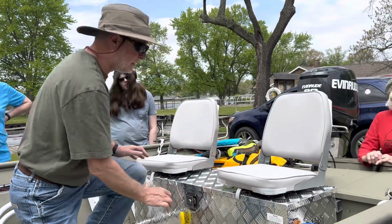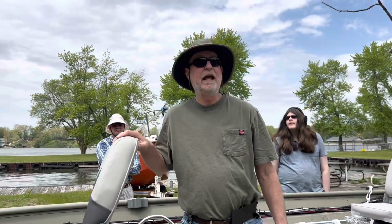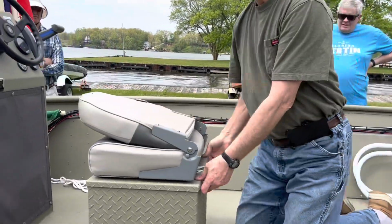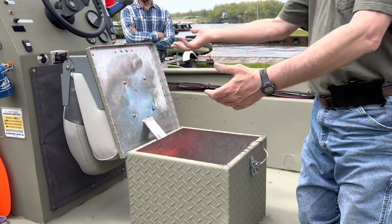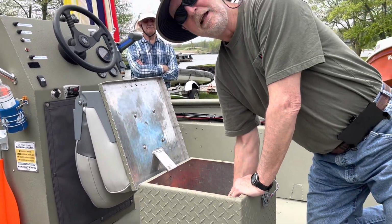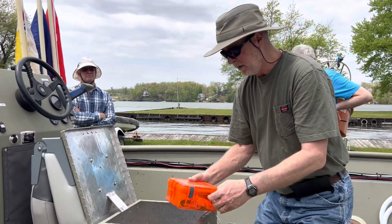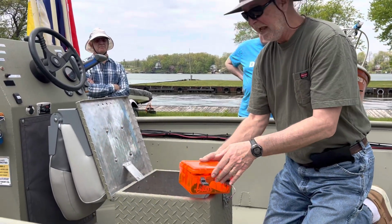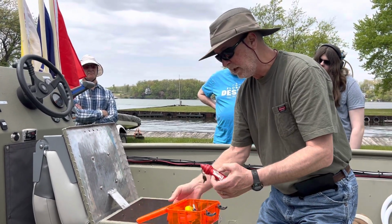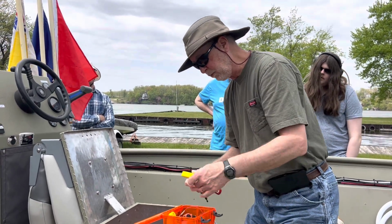Over here, this chair is on a box too, but the box opens this way, so you can't accidentally flip it open. Down inside of here is a very important thing: all the goodies. The box is water secure, you can put your phone in it, etc. We've got the key to the boat, there's actually two. One here and one here.